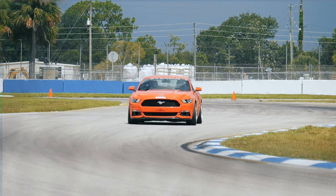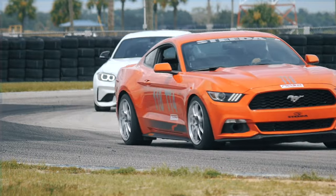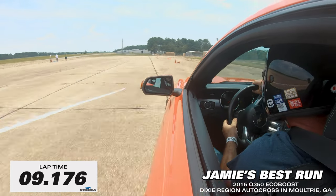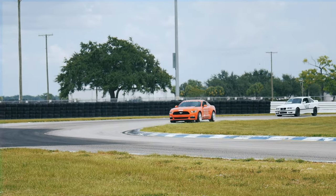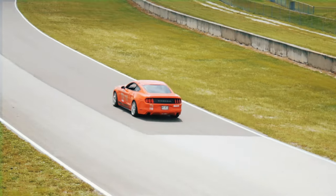The first one: your best budget S550 Mustang. So if you're on a tight budget but you want to pick up an S550 Mustang, a 2015 to 2017 EcoBoost Mustang with the stick shift would probably be your best bet. It's a lot of fun to drive. It's really good on the autocross course. It's really good in a straight line. Obviously the auto is going to be a little bit quicker in a straight line, but they respond really well to mods. A good intercooler, a downpipe, cold air intake, and a good quality tune to back all that up — you're really going to get some power out of it.